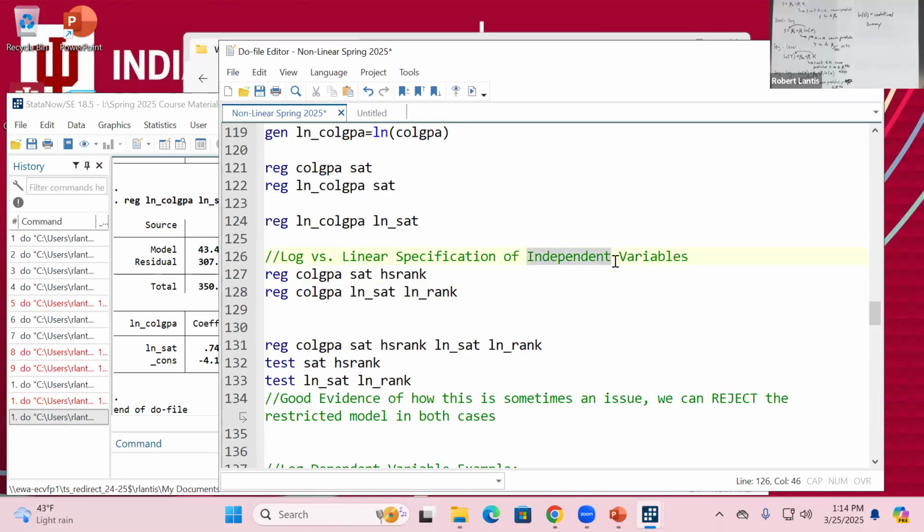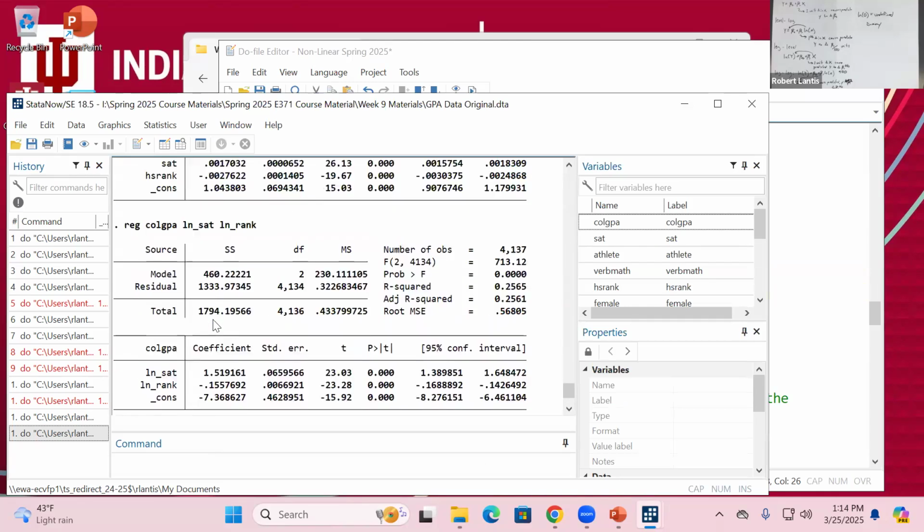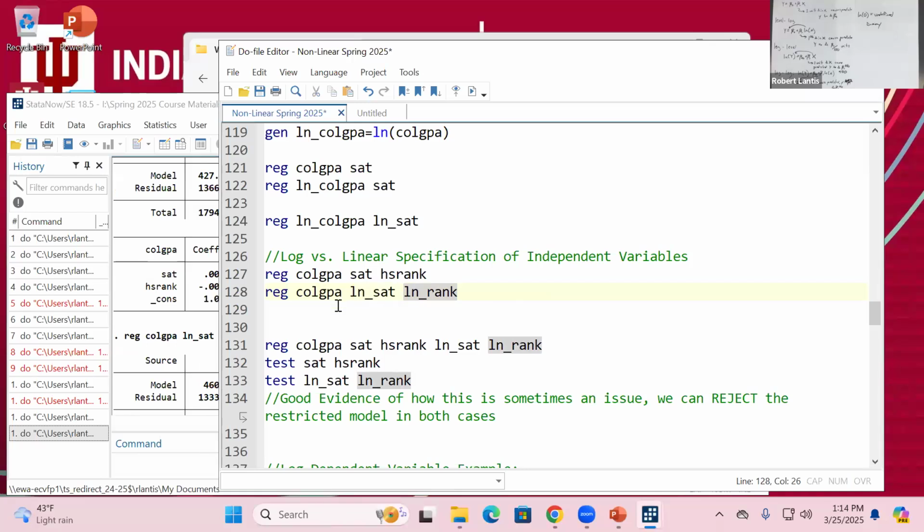the kind of level and level log models. And then here, I can't look at the statistical significance on one coefficient because I'm interested in multiple variables, but I could still compare the R squared, right? So I could run these two and say, okay, should I be using the natural log of my control variables or should I just be using the linear terms? Well, my R squared is a little bit higher using those natural logs. So if I had to say, I probably would prefer the second model, the one where I'm using the natural logs. However, we have a better test for this, right?